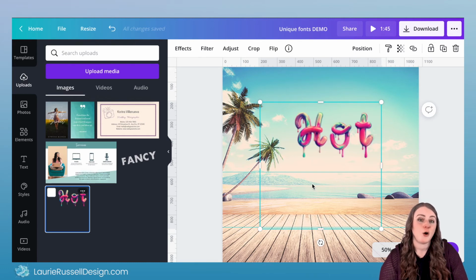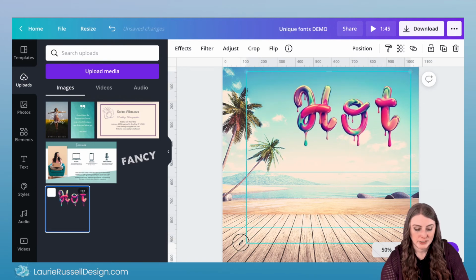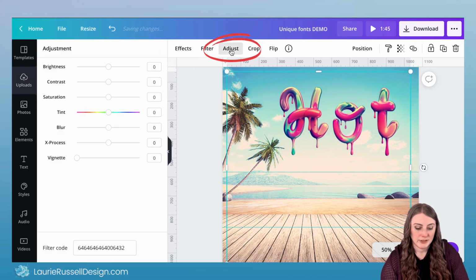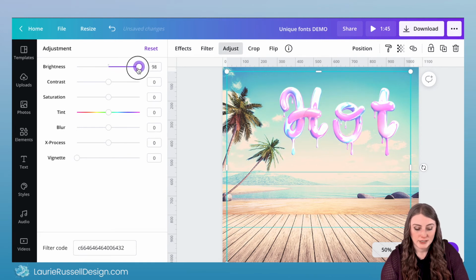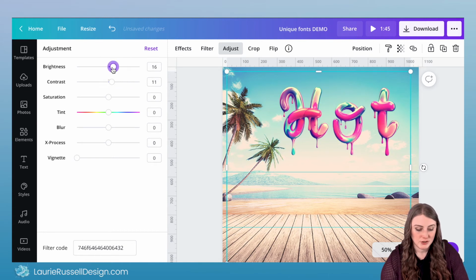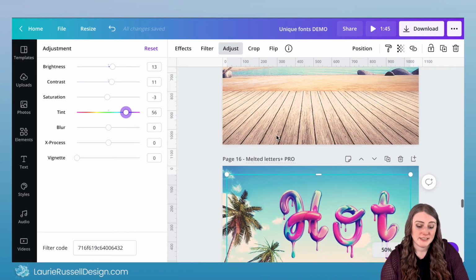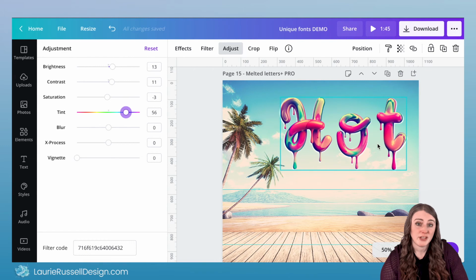And then you have open to you all of the image editing capabilities in Canva. So for instance, I believe with this one, I did a lot more in the adjustment menu up here. So you can play around with things like the brightness, you can change the scale there, change the contrast, play around with the saturation levels, a little bit with the hue there, things like that. So that is what I did. Just kind of play around with it till you like the look of it to get this look here.